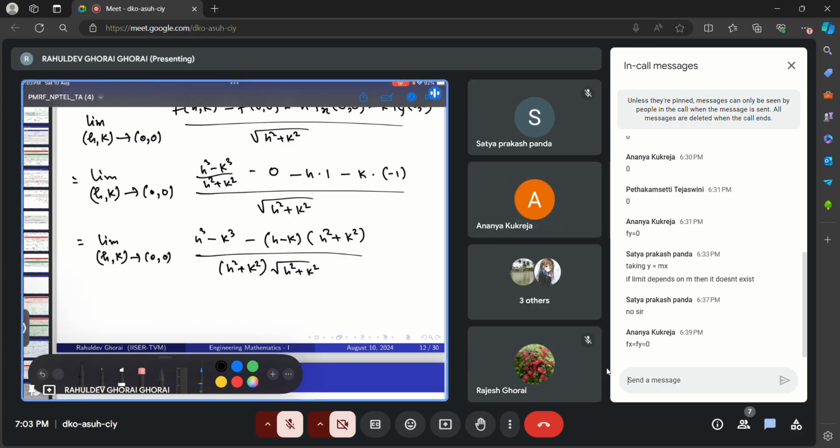Great. Okay, so that is one way. Of course, that is one way you can prove that the limit does not exist. It depends on theta. Yeah. That type of question we also did, and she did exactly correct. Whatever she did, that's exactly correct. Also, you can take h equal to mk path. Satya, you did h equal to mk path.